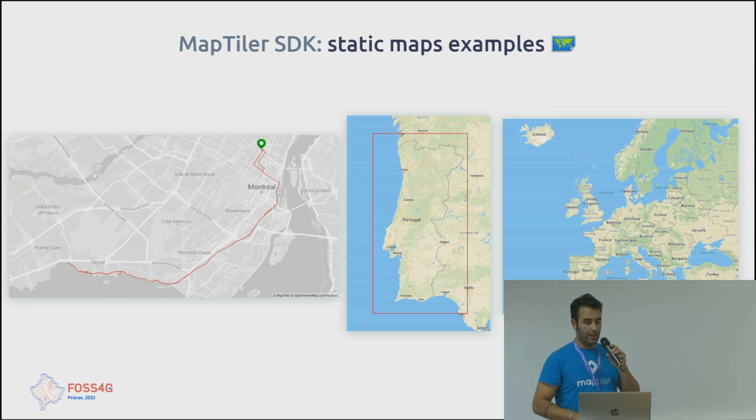So you can send all this data, and it's going to spit out a URL, and your URL is actually this map. You can do simpler shapes, like on Portugal, for example, the bounding box of Portugal drawn in red, or basically all sorts of maps. And it's the same styles that are provided in the SDK. So winter, outdoor, street, or street dark, all these styles are available for static maps as well.